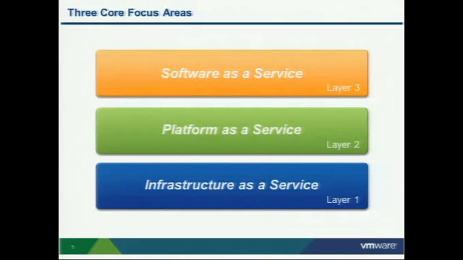So this is kind of what we at VMware talk about as the three layers. You'll hear about this in tons of presentations. You may have already heard about this many, many times. Layers 1, 2, and 3. So the infrastructure, the platform, and the software. Infrastructure being the classic vSphere, vCenter. Platform being all of the vFabric things you hear about, as well as Cloud Foundry. That's all considered in the platform layer. And then the software layer are some of the recent acquisitions we've made. SlideRocket would be an example, or SocialCast. Those would all be examples of SaaS types of services that are involved in what VMware does.